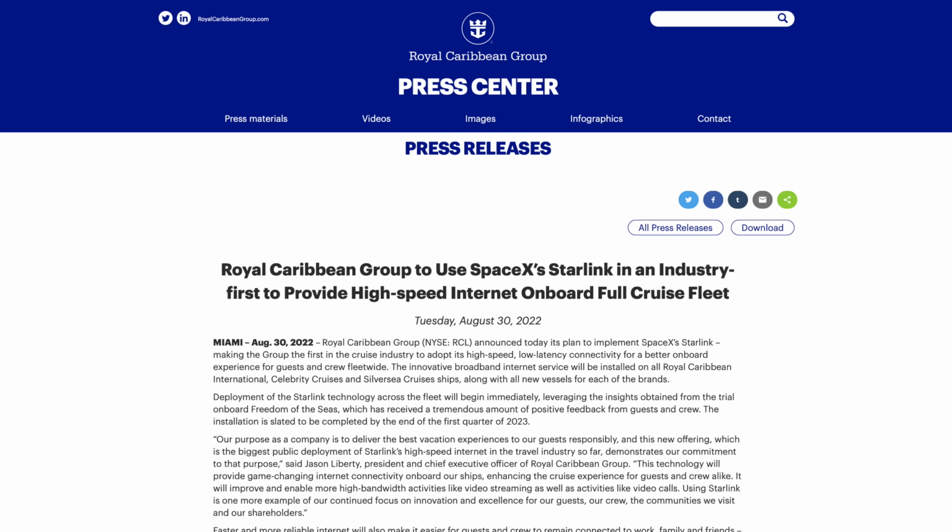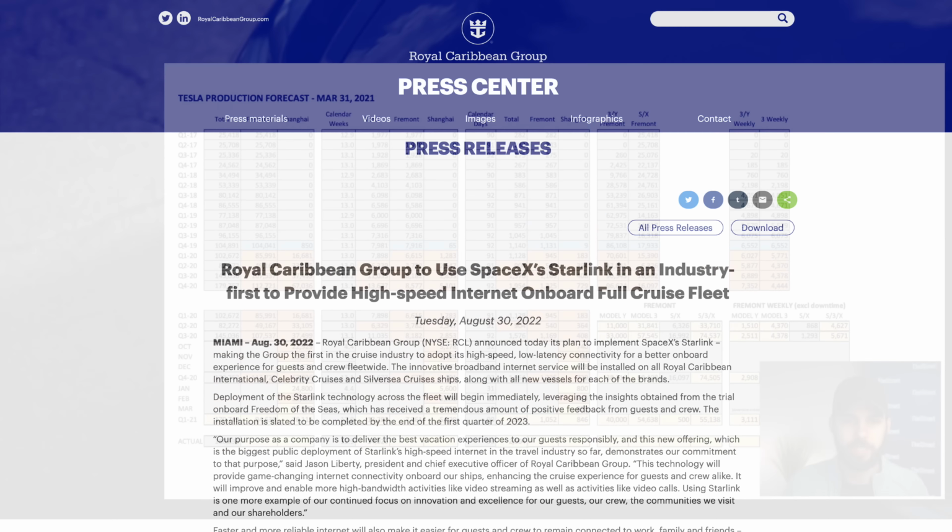This is extremely exciting to see. Starlink is going to dominate in the ocean, it's going to dominate in the air, in addition to rural areas. There just really isn't any competition, and it's fun to see Starlink getting to the point where they can start to offer these services. So congratulations to SpaceX for what I'm sure is a strong contract for them, and that is where we'll leave it for today.